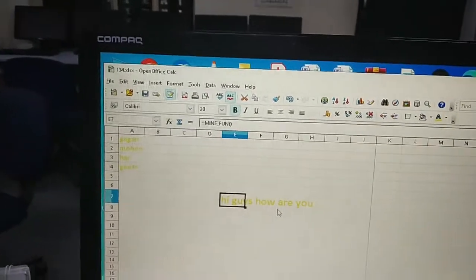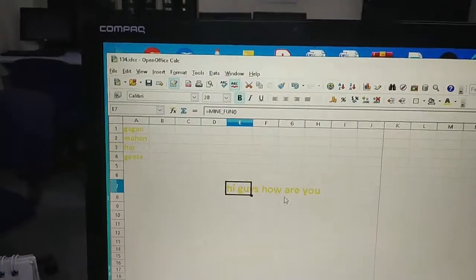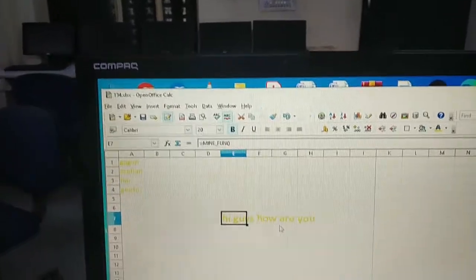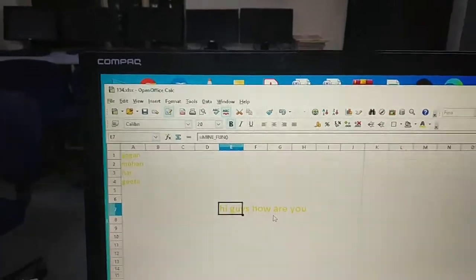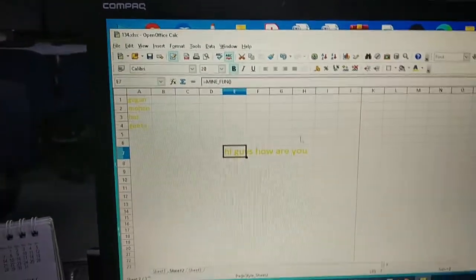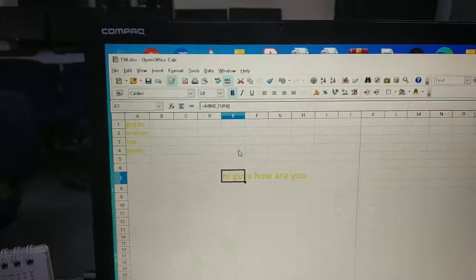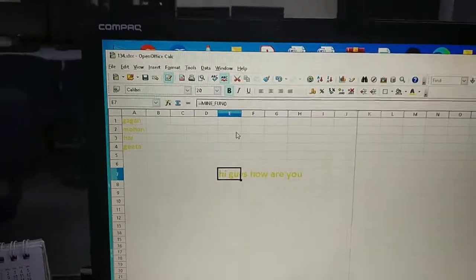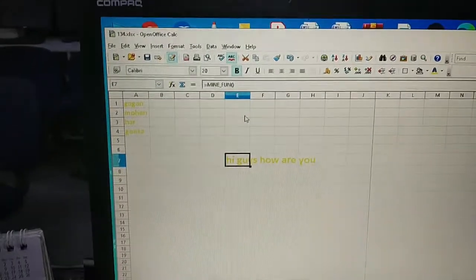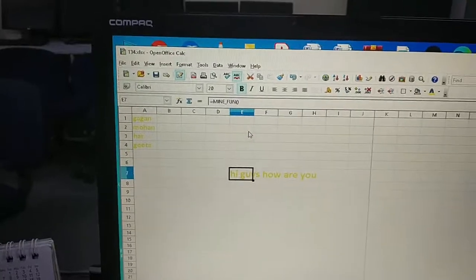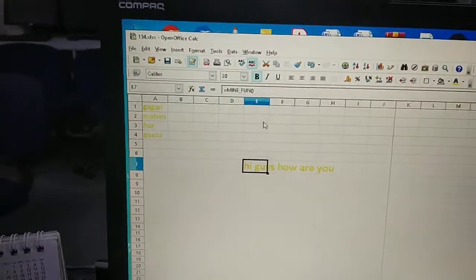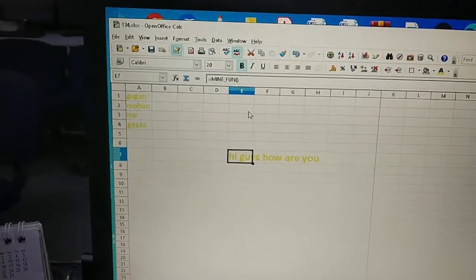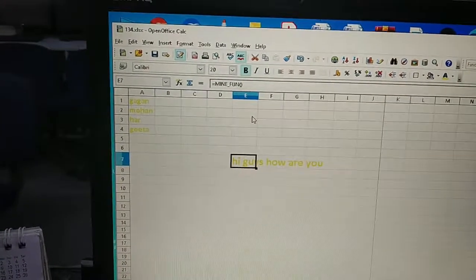Now, if I want to create a function which will accept an argument like a sum function or max function or mean function, that can also be done. Now I'm showing you the same, how to create a macro which will create a function which may accept an argument from the user and work on it. Mind it, arguments are the values that you pass to a function within the brackets at the moment of writing that function. So that once you use it, you have to pass the same as a value.